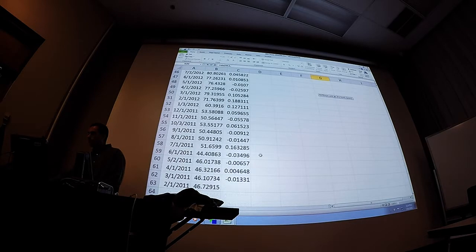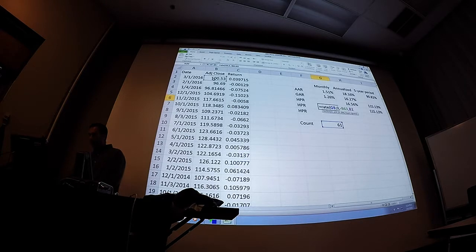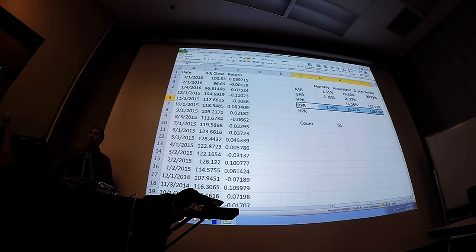The present value is that starting price, and then the ending value is the ending value. And if I do those, it gives me 1.26. So you see, you can use those same things with the time value of money functions that are built into Excel. It's just usually harder that way, so you usually don't need to do it that way. But if you got really used to using that rate function, you can see how it works here, how it gives you the same thing. It's just rearranging the steps.